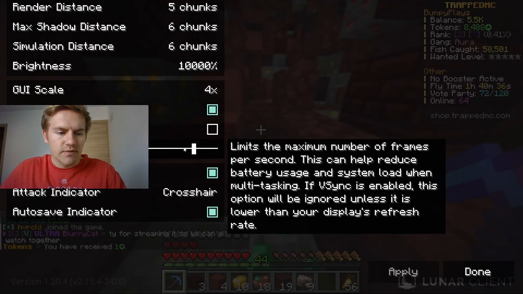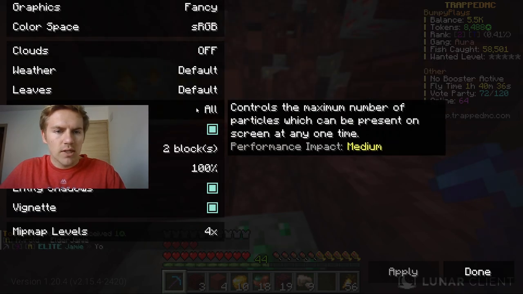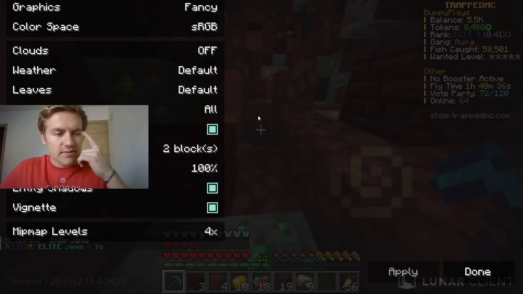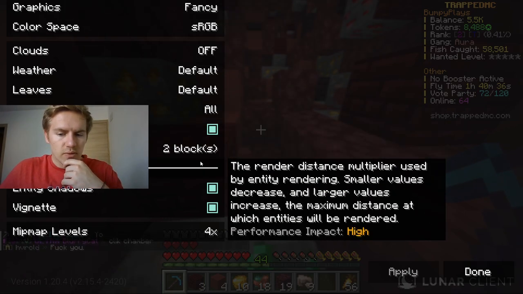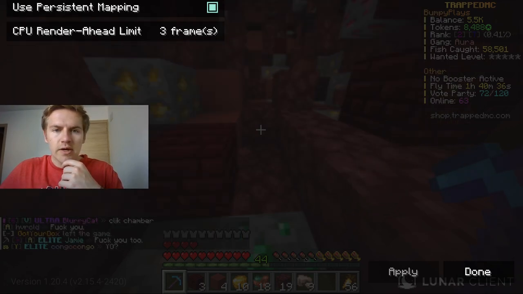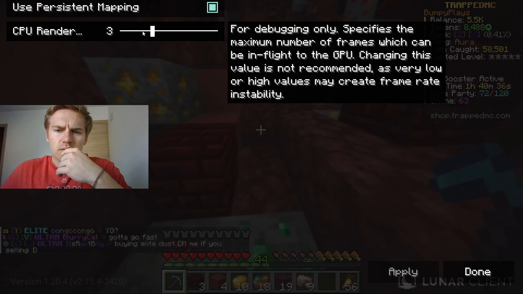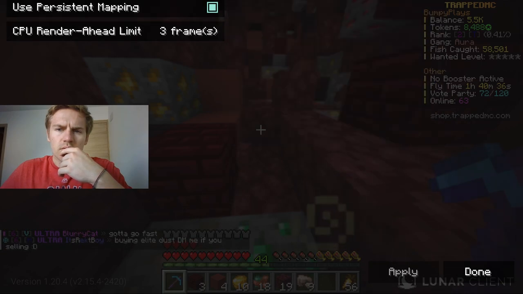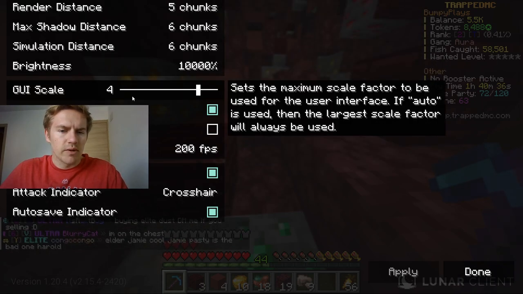Settings, we need to see if we can, I don't even know, quality? If I did fast, I'm not sure. Smooth lighting. Performance impact. Entity distance. Entity shadows. I don't know, man. Okay, well, we're just gonna roll with it. We're gonna roll with it, man.